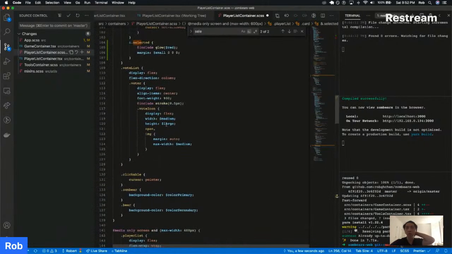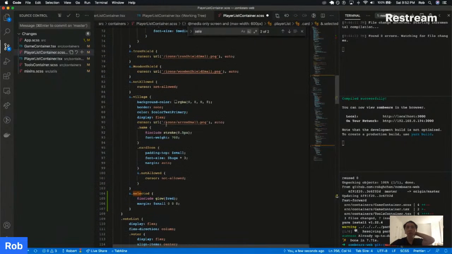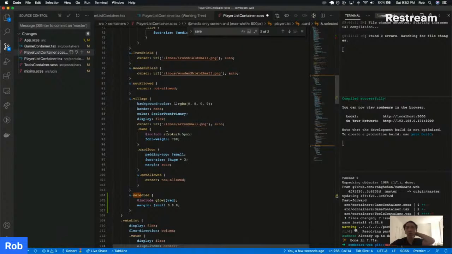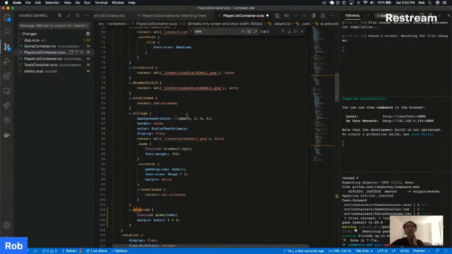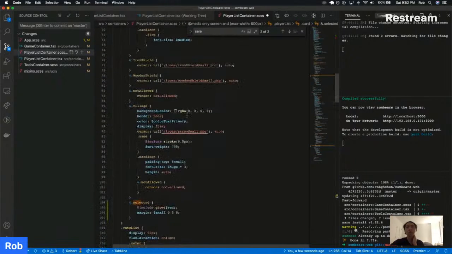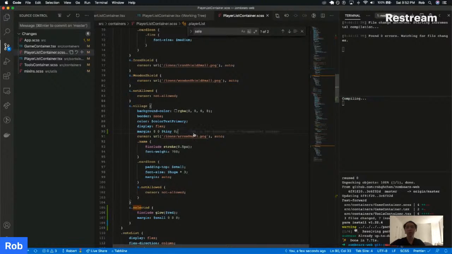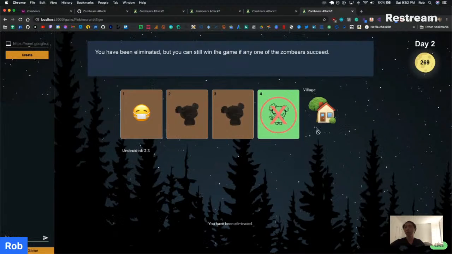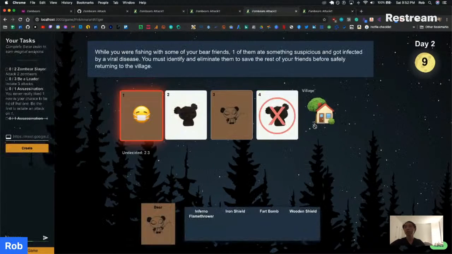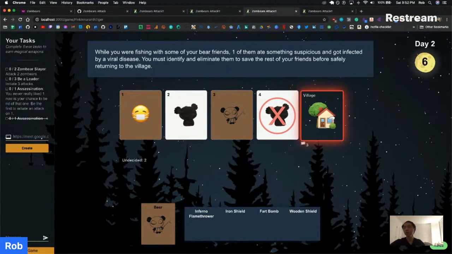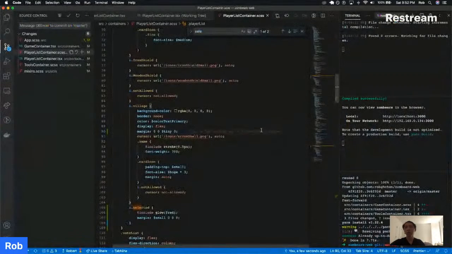Village. Okay, village. Name and blah, blah, blah. So maybe margin 0, 0, tiny 0. No. That's top right bottom.